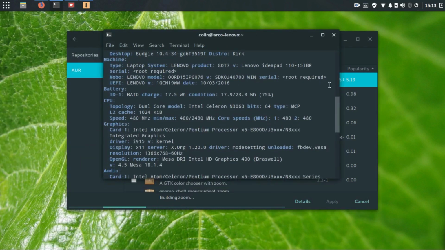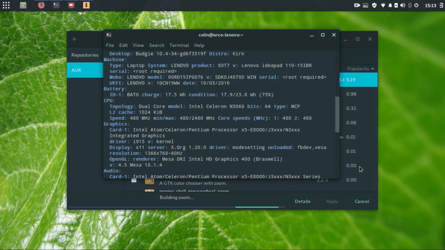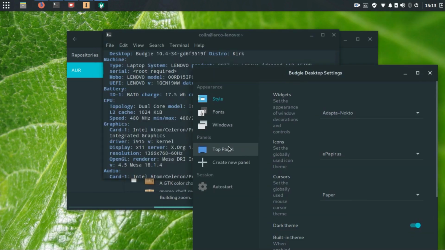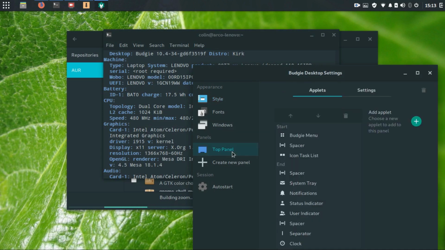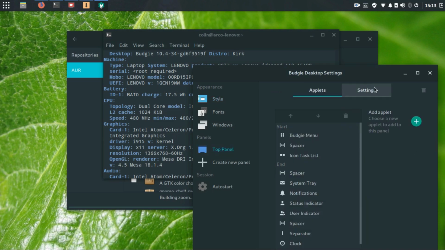So that's my specs. We did have a light colored window before on there, I'm pretty sure, didn't we? So maybe one of those tweaks I did work. Style, wasn't it? No, it was the settings.